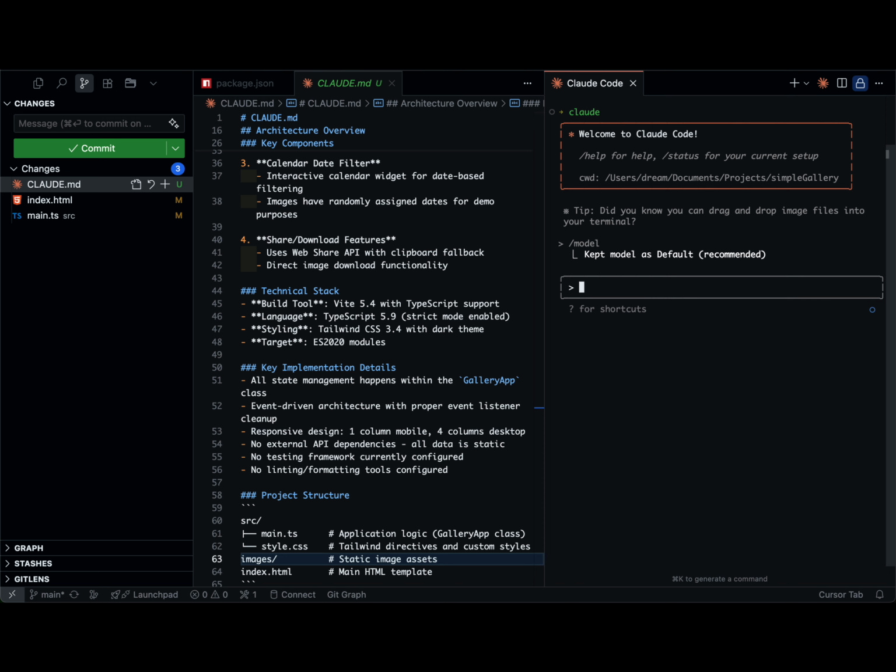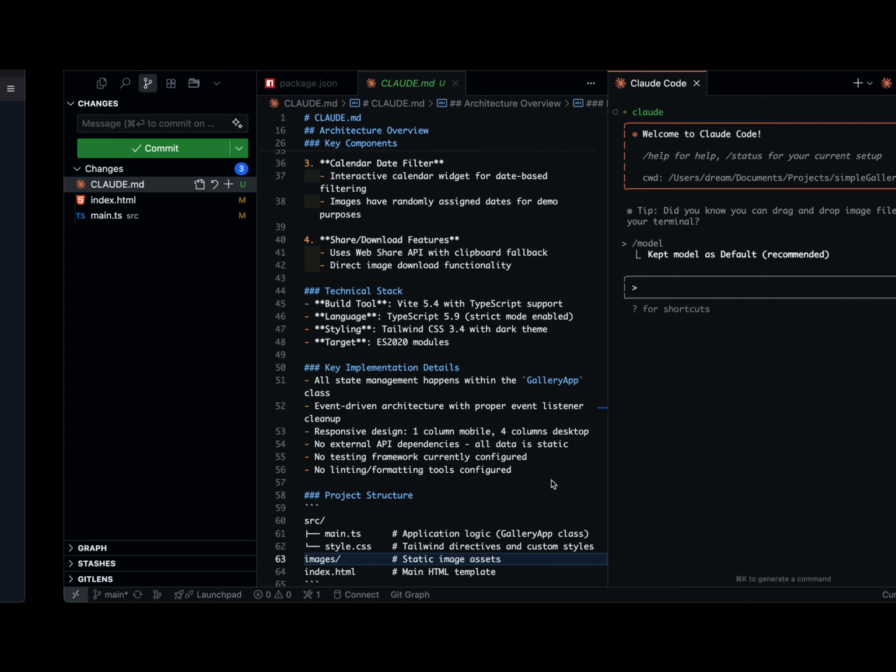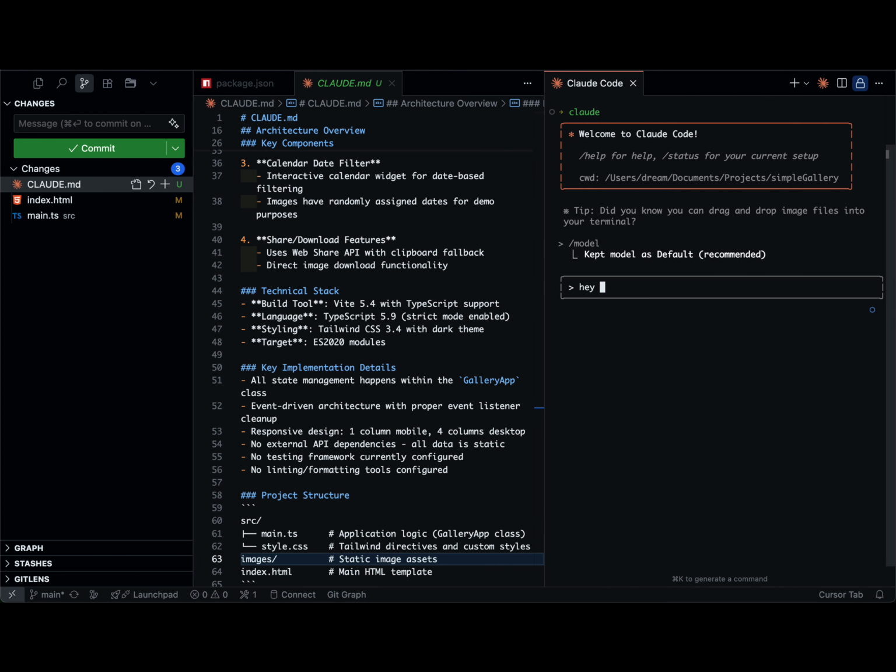Now, let's say this is the application that I've built so far, and I need to add some keyboard shortcuts to go through the pics in the gallery. Now, if you notice one thing, if I hit Shift Enter, it goes to the next line.